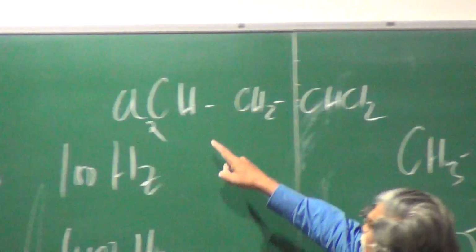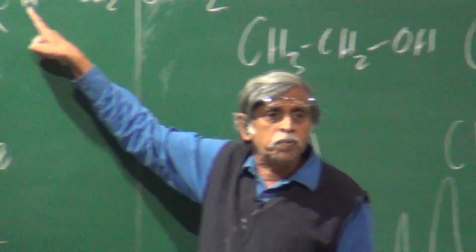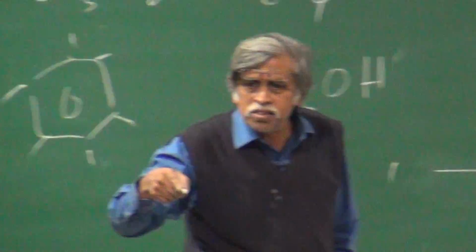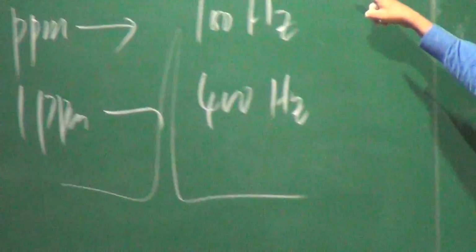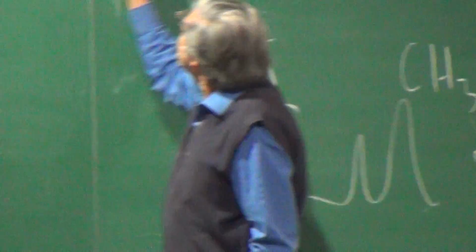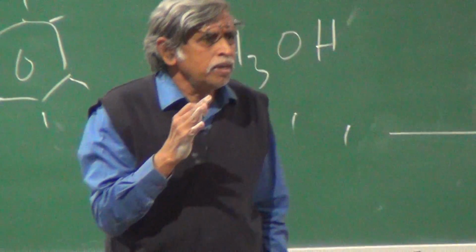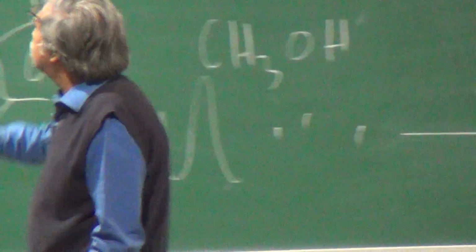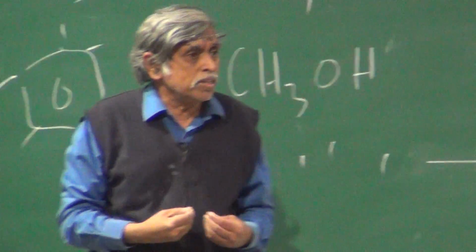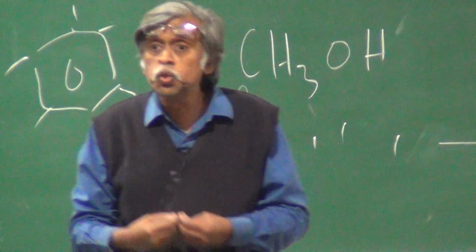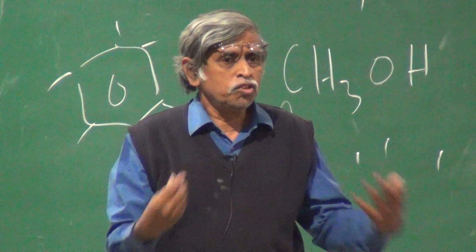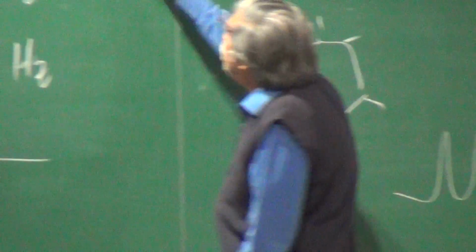Okay, then what will happen to this fellow? Into how many peaks will he split? I mean, this or this. It's got 2 neighbors, and therefore, this fellow should actually show up as a triplet, but then this and this are the same. Therefore, you will see a triplet. And why a triplet? Because this, or for that matter, this, has 2 hydrogens as its neighbors. And if I have 2 equivalent hydrogens as neighbors, then how many peaks do I split to? 3.